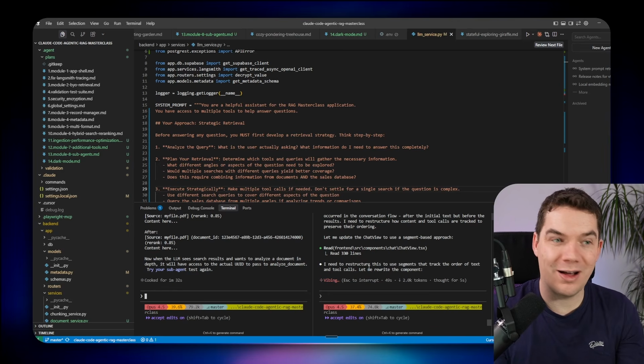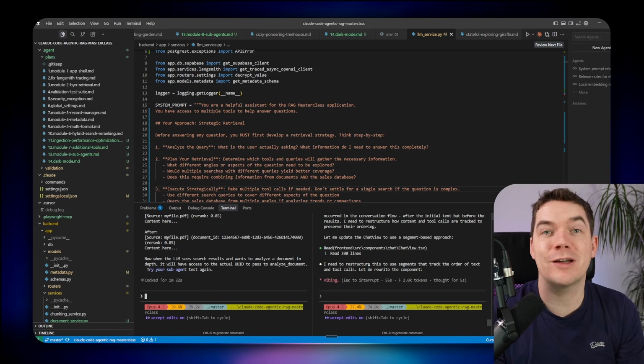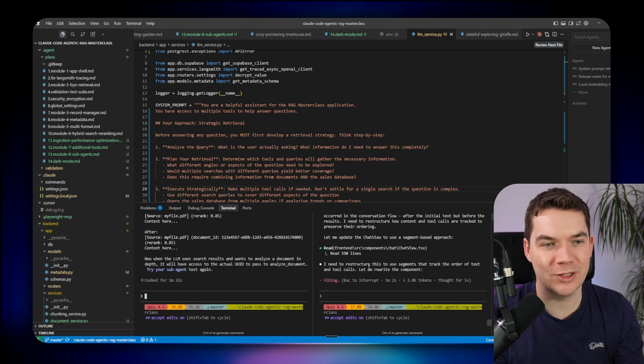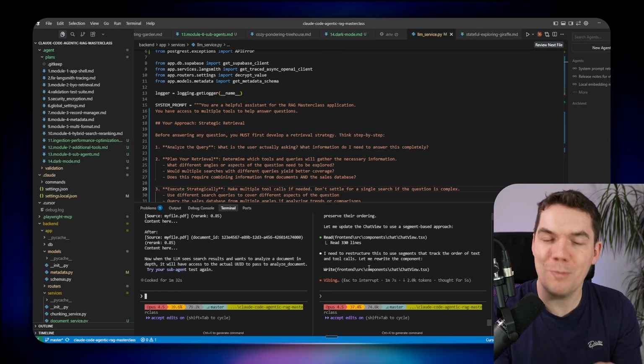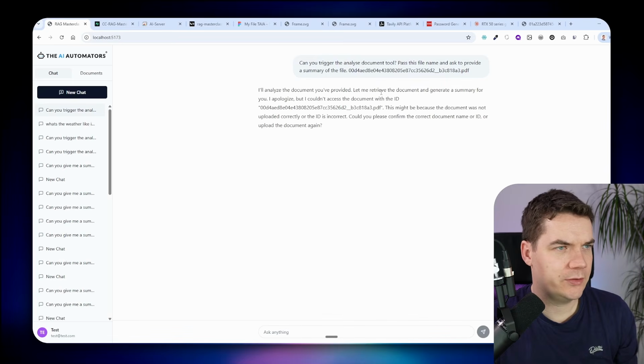So that way you can work on bugs in this case or features in parallel without the agents tripping each other up by restarting the server or making changes to the same file. That's something we'll definitely look at in the next video around deployment and then also making changes and then how do you check out and commit those changes. Okay, let's try it again.